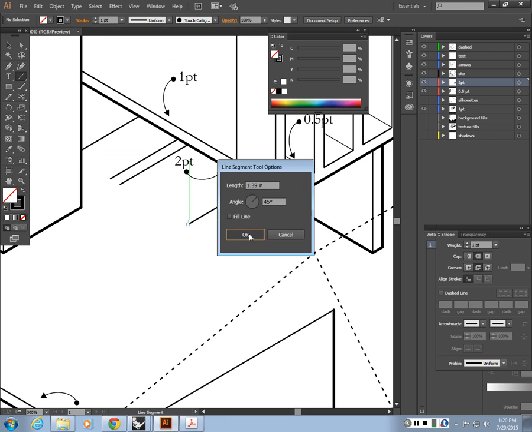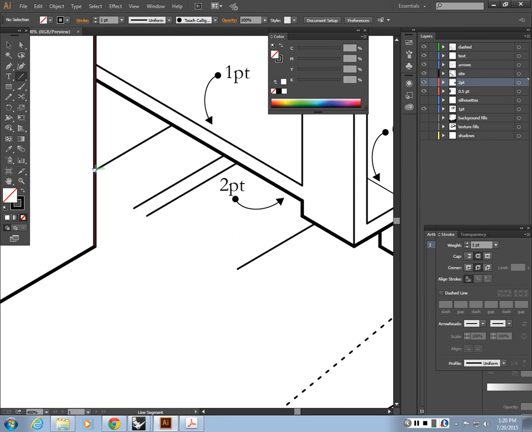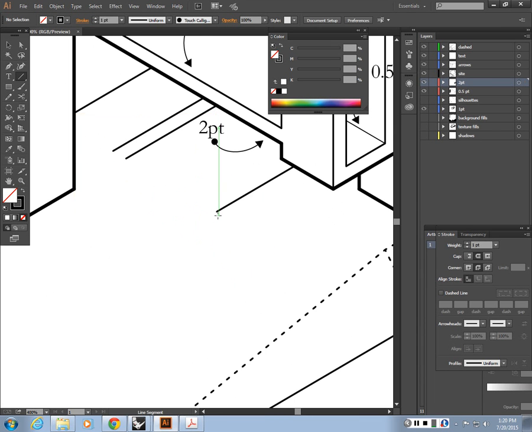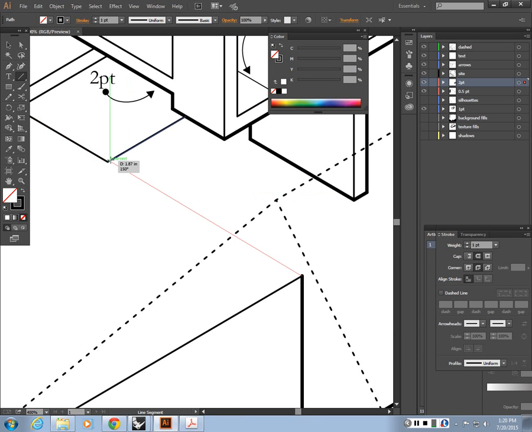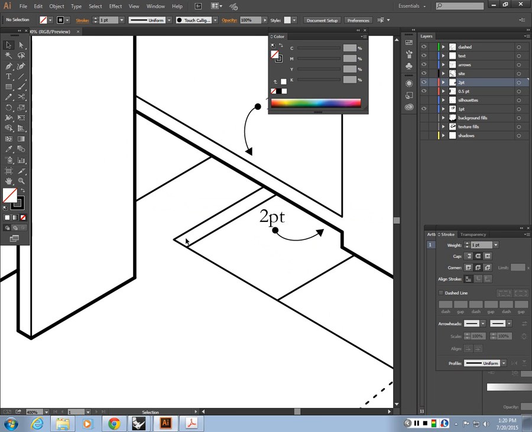So I could go to the line segment tool, grab onto this corner, click and hold and drag to draft, click and hold and find where it locks. So now I need to extend this one, so I can do it diagonally, kind of where it intersects.